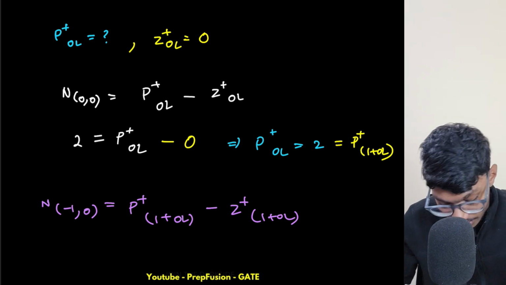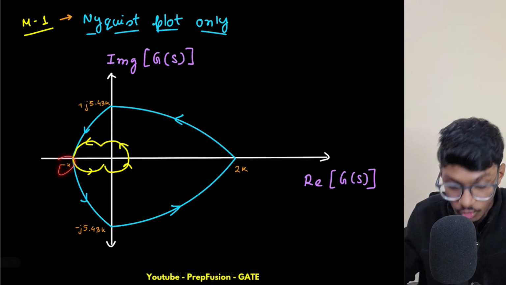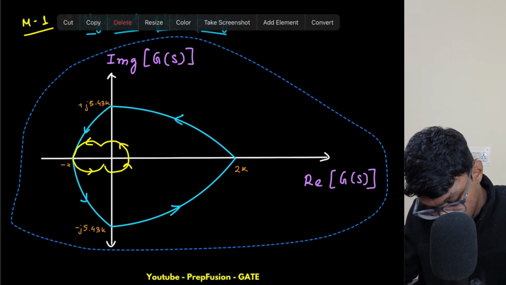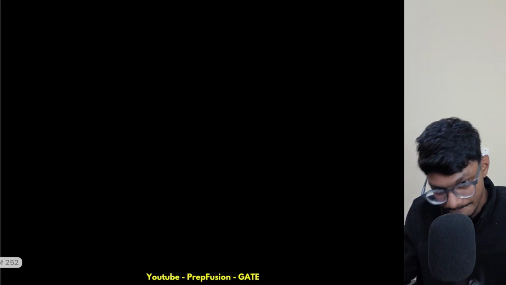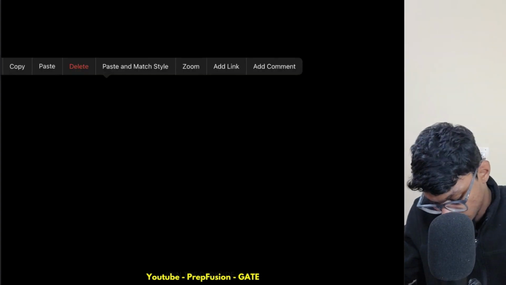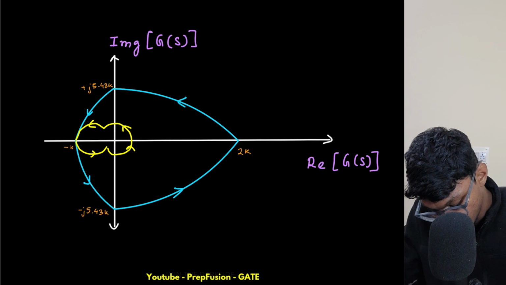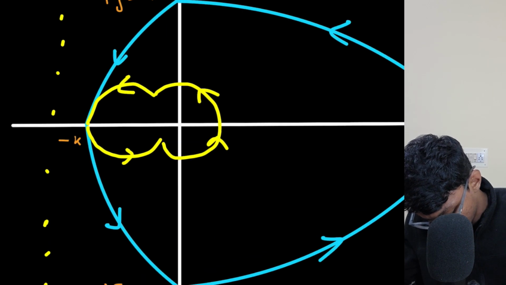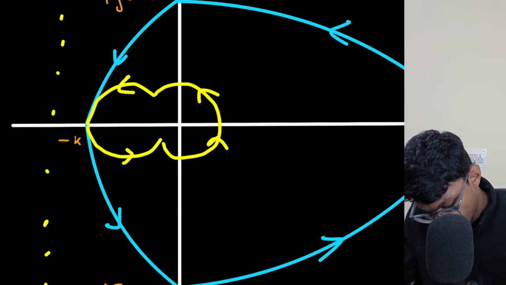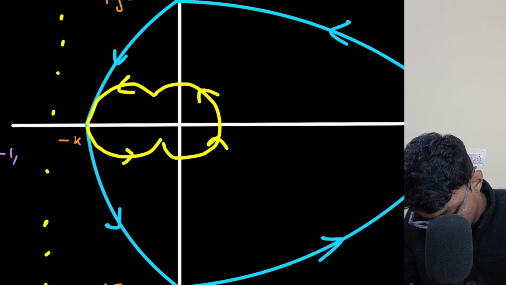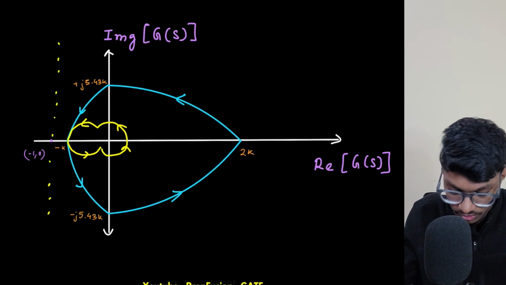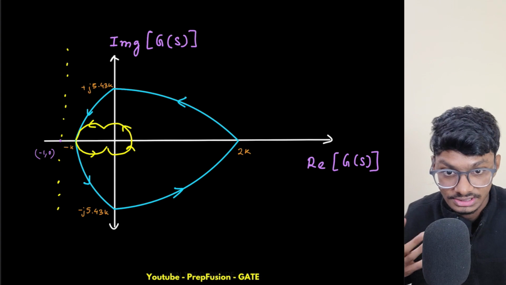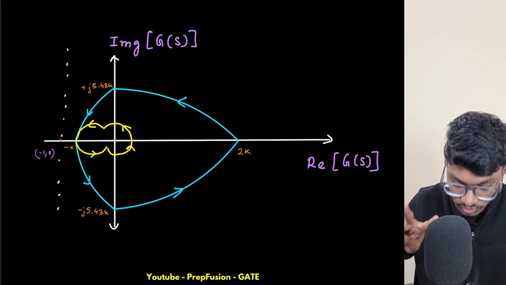Okay, so if I use this one, now what is my encirclement around this minus 1 0 point? What I told, right, if I just copy this contour, and let's say I draw an asymptote whose real part is minus 1 0. If its asymptote is minus 1 0, then what does that mean basically? My k is varying from 0 to 1, so it will never touch the asymptote.